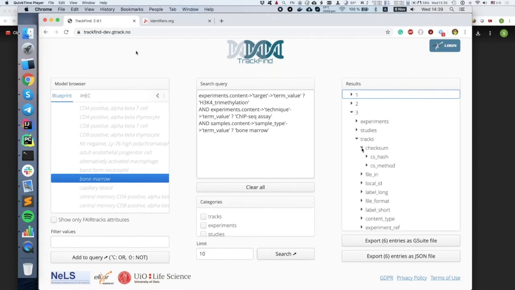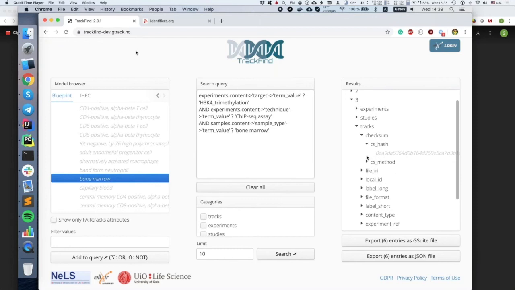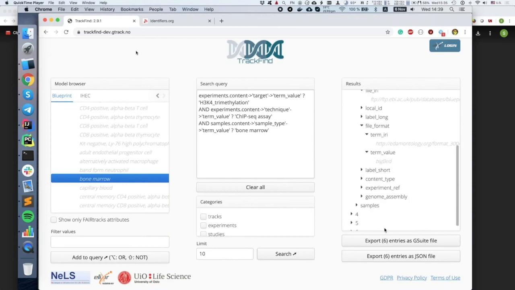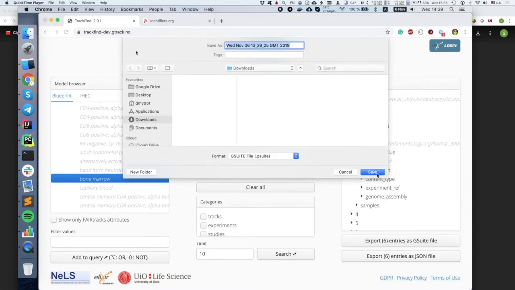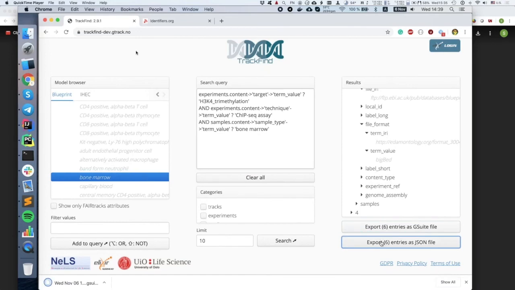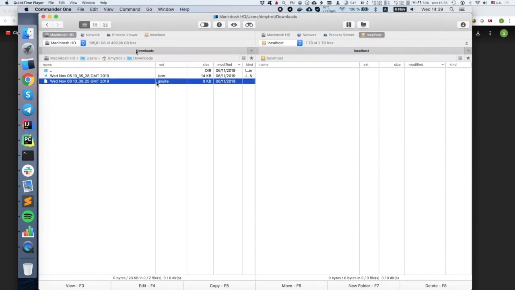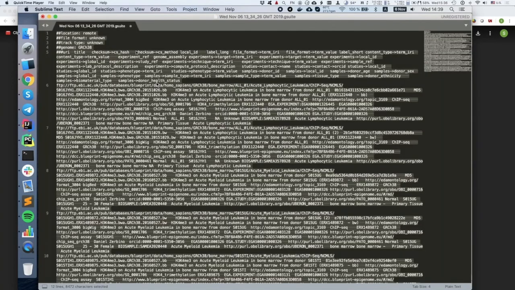And you can click through the results. There are two export possibilities. One is the ELIXIR format, and the other one is the JSON format. So GSUIT is a tabular format. It looks like this.